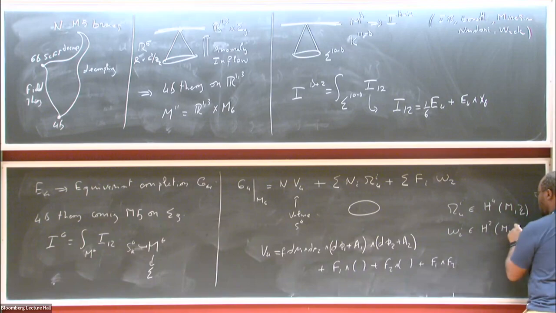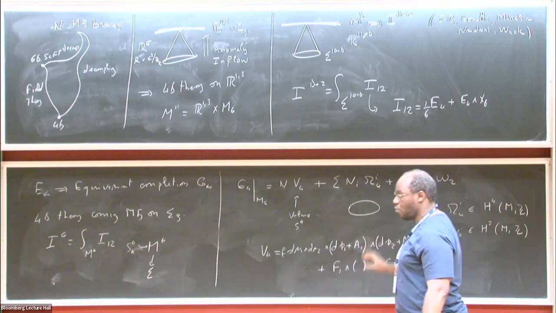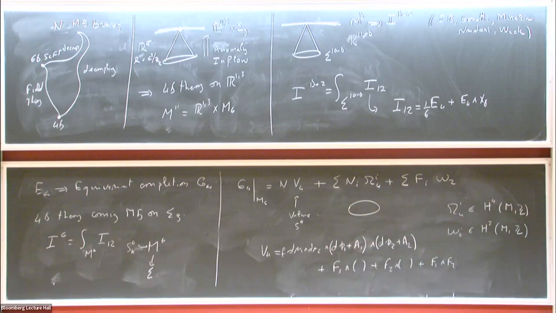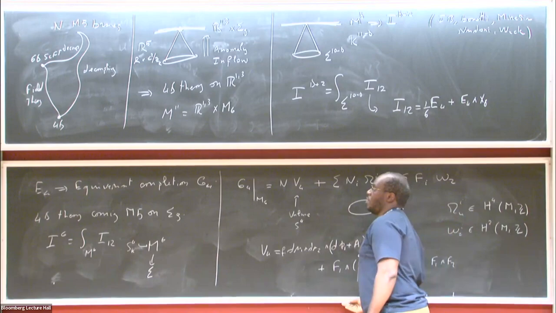So this is where we're going with this, okay? So this was to just summarize how you construct this E4. So now, for the problem of interest, we want to explicitly construct this. And the claim is, once we construct E4 and plug into this formula, we get the anomaly polynomial for any theory that I obtain by doing this compactification, okay? Any questions? Okay, so let's go back to the problem.